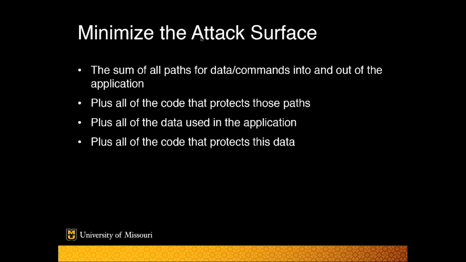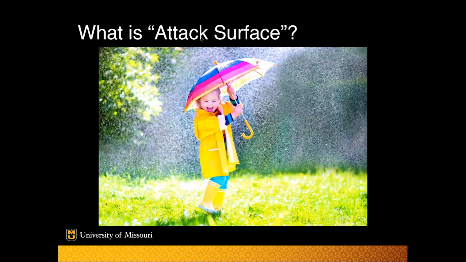So one way you can minimize the attack surface is to get rid of stuff you are not actively using. Get rid of third-party plugins. Get rid of those things. If you're on a server where you have things installed that you're not using, remove those and minimize that attack surface. And I've got a cute little model here that's demonstrating minimizing. If, again, the threat is getting wet, this little model here has minimized the attack surface by blocking the attack surface. She's also modeling defense in depth by having both an umbrella as well as a raincoat.